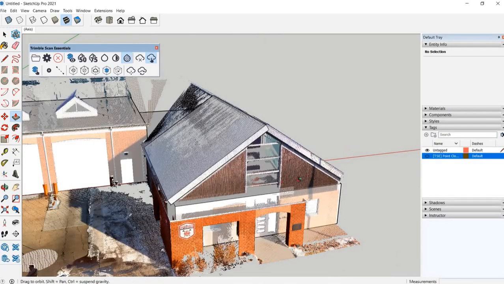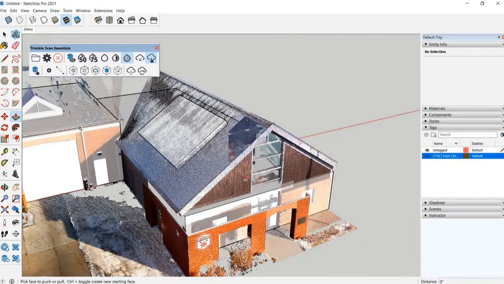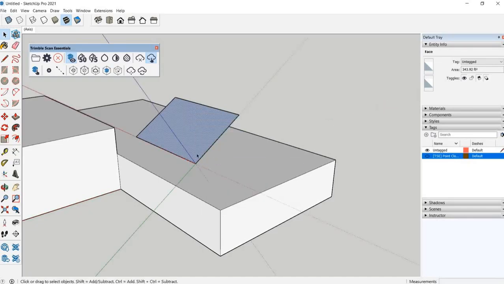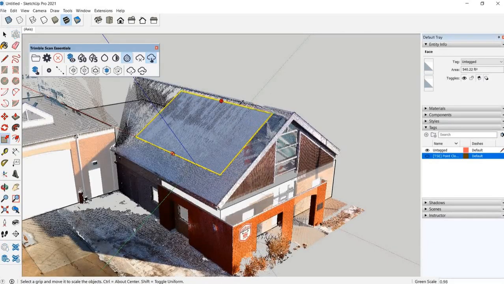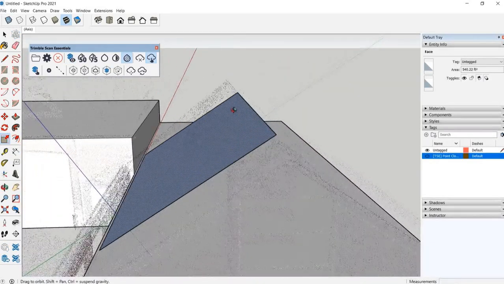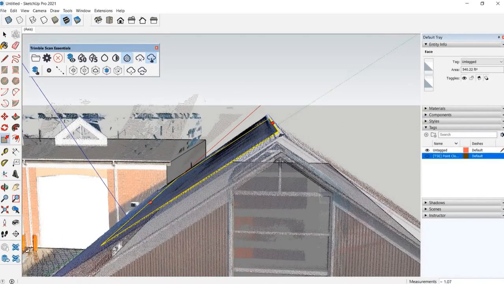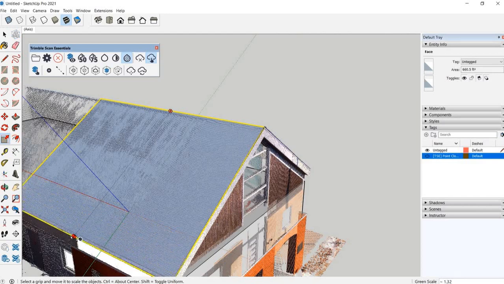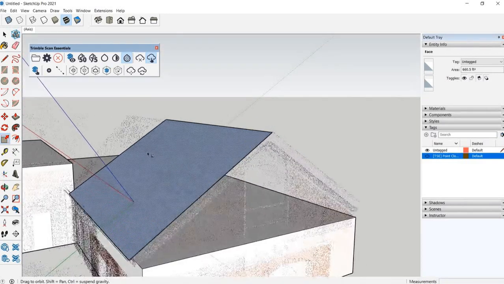Or, if I back up a few steps, once we have our initial roof surface, I can right-click on it, choose Align Axis, and then use the Scale tool to extend this surface and reference the point cloud for distance. Either method works fine. Let's just be sure to get the top ridge as close to our reference as possible. And we'll come back to this ridge line in a moment.